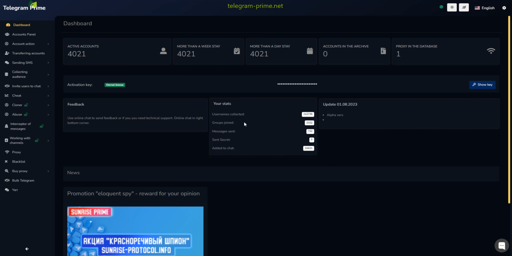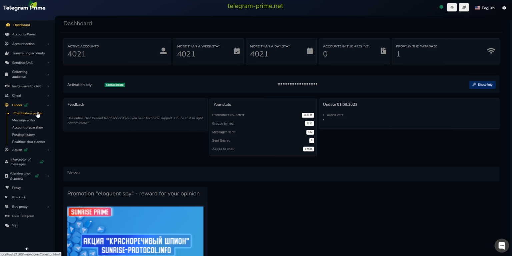This is the Premium Chat Cloner module. Using this tool, you can clone any group in Telegram. But basically, it can be used to warm up your newly created Telegram groups and give them activity.